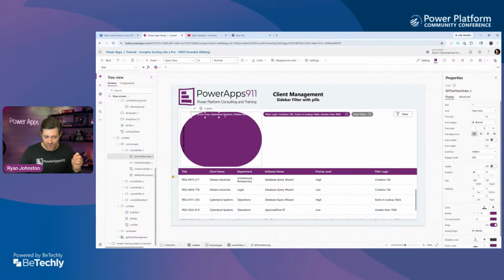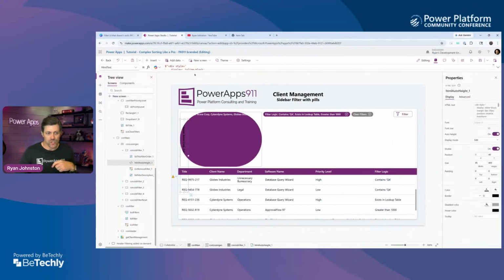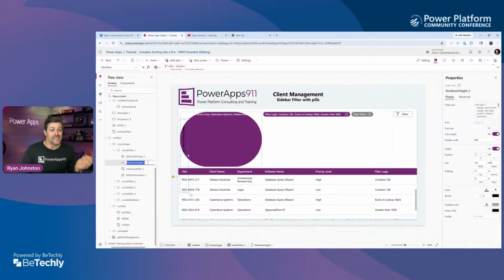The text for our label is the text for our control. HTML text has an auto height function, and whatever the height is that Power Apps renders is the height that we will get when we do HTML auto height dot height.